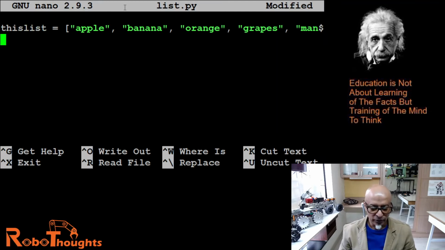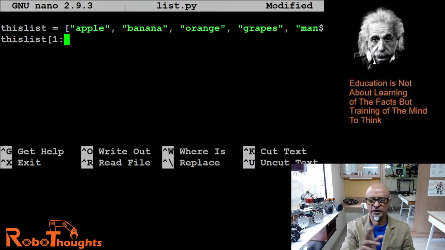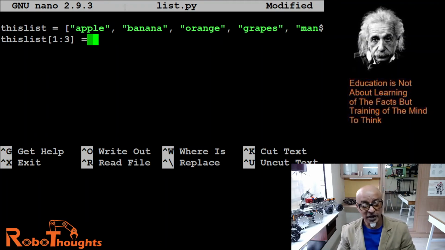Now what I am going to do, this list, okay, now I need to define. What do I define? The range 1 to, say, 2 or 3, maybe 3, and close bracket, equals to, and now you got to define what you want to replace that with.